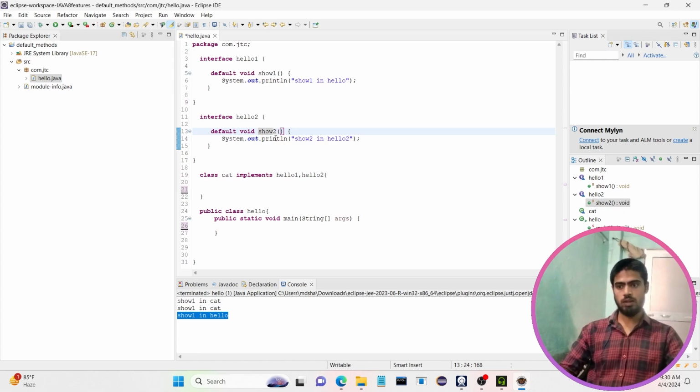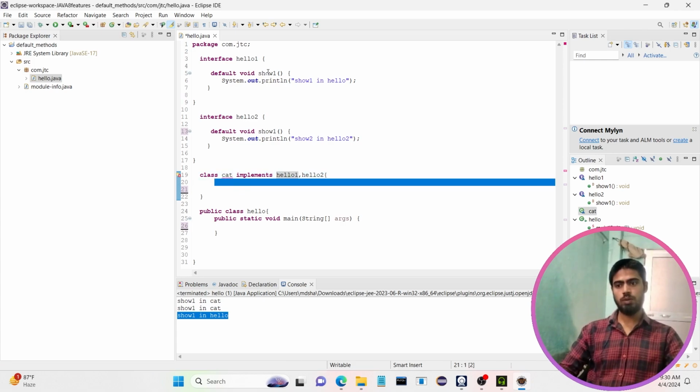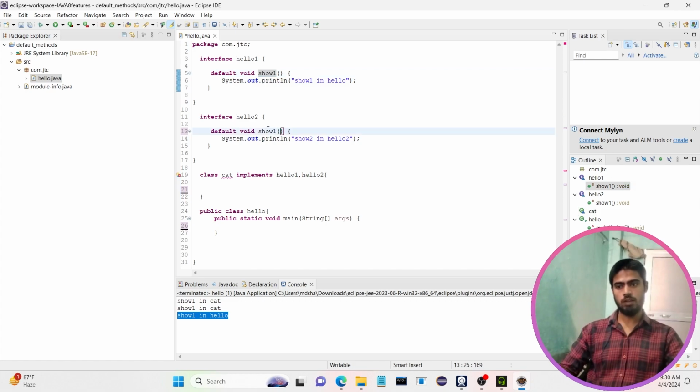If method names are different in both interfaces, then it is okay. Show1 and show2 are available in cat class. But if there is a method with the same name in two interfaces and cat class is inheriting them, then in cat class there are going to be two show1 methods.